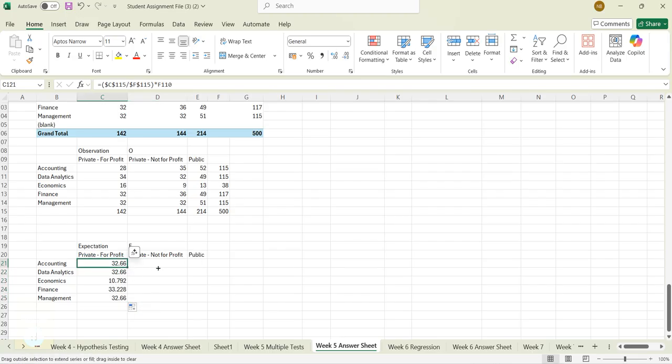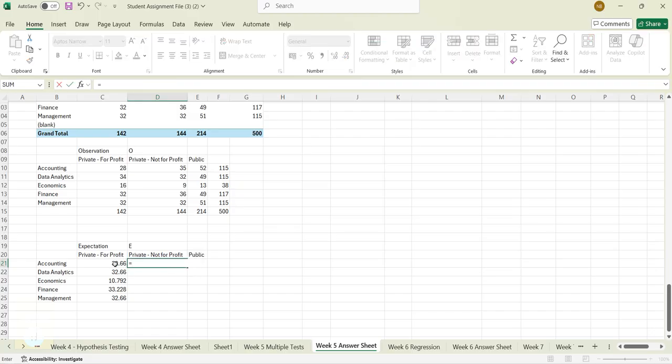Similar kind of formula I take. The only thing that will be changing is the reference. So now let's do it again. For non-profit, what is the reference cell here? This one, $D115, divided by overall total, $F$115.